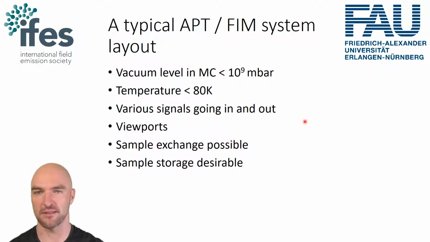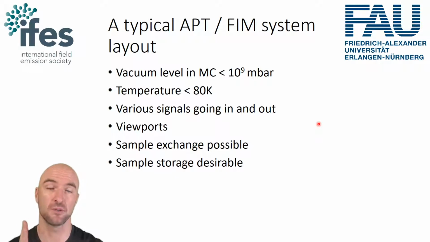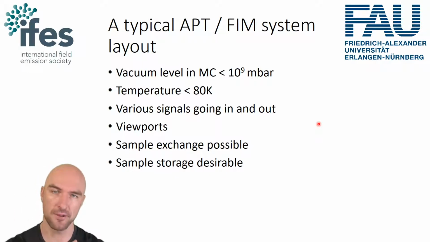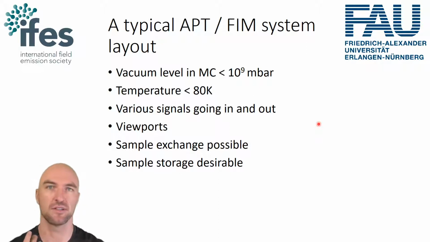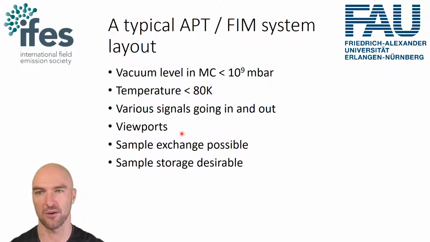Then we need various signals to go in and out of our vacuum system. Obviously, we need to provide high voltage. We need to provide voltage pulsing, so we need to provide high voltage and high frequency together. And we need to read out a detector, temperature measurements, stage movements, and so on and so forth. We need various signals to go in and out of our ultra-high vacuum system as well. Then we need viewports, so that we can see how we manipulate our sample.